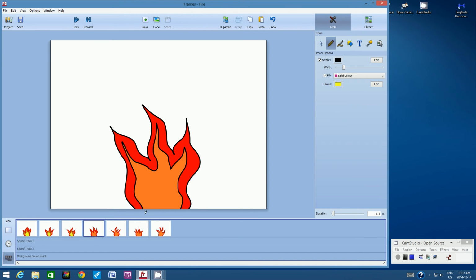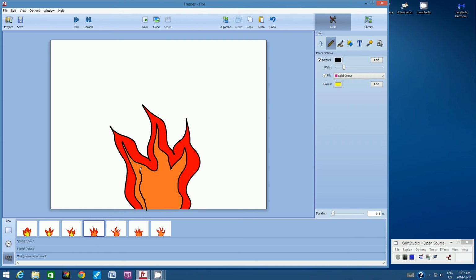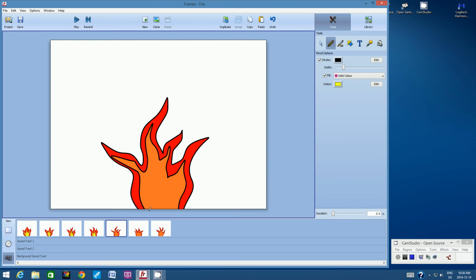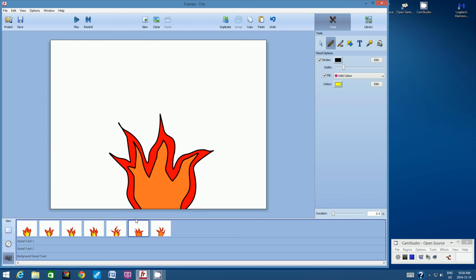I'm going to go on to the fourth frame. And again, there's not a lot of explanation at this point because you know what's coming next. You know what to do by now. I'm going to go on to the next frame. Pretty skinny area here that I'm working with. Not a whole lot I can do, but again, I still want to make it interesting. Okay, this actually turned out pretty nice. I didn't think I had a lot of room up here. Okay, let's go on to the next one.